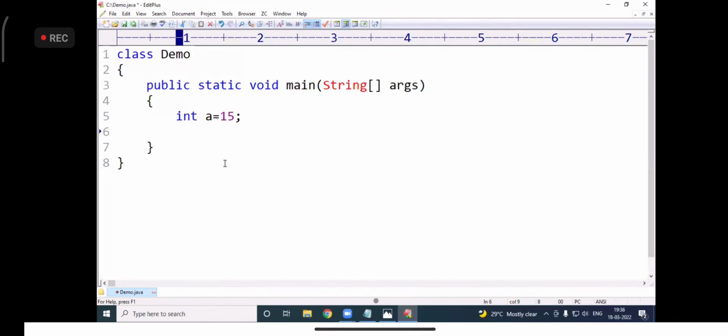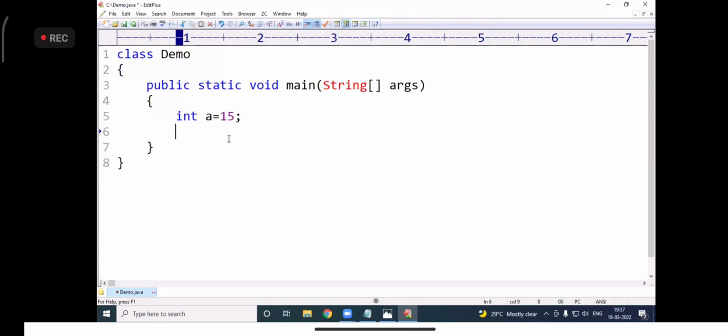Either a while loop, do while, or for. You studied the syntaxes of while, do while and for loops, but when to use which? For this type of programming there is no difference; any loop we can use. The difference comes in object-oriented programming, which you will understand later. If you know the number of iterations, use a for loop; if you don't know the number of iterations, a while loop; if the body should execute at least one time, do while. Here, while, do while and for all appear the same.